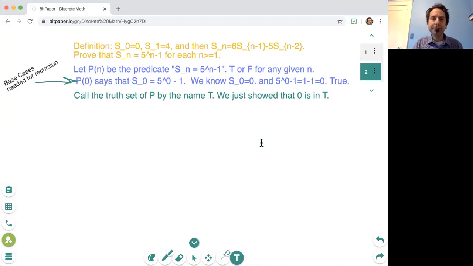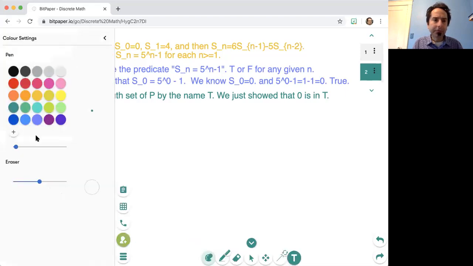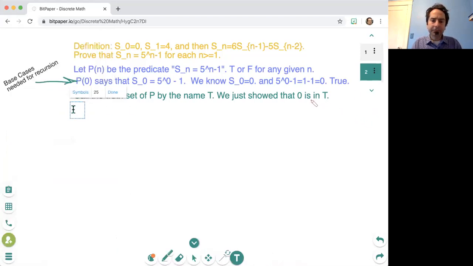Yes. Okay. The truth set is called T. So here's the goal. Show that T is the set of all natural numbers.